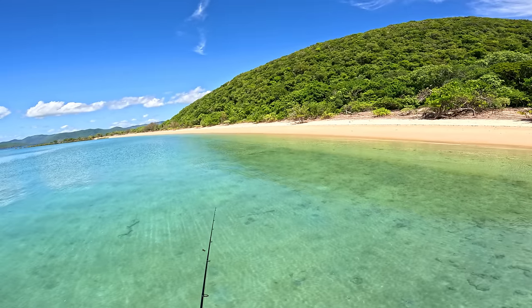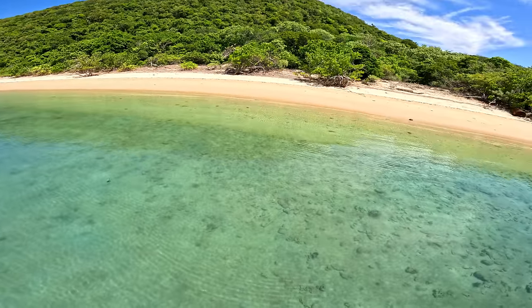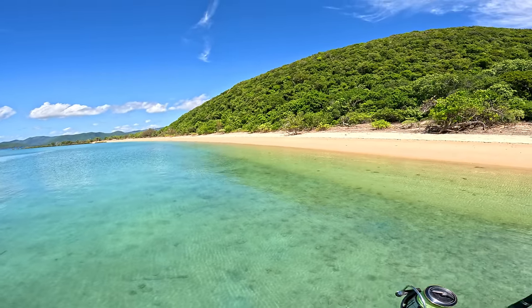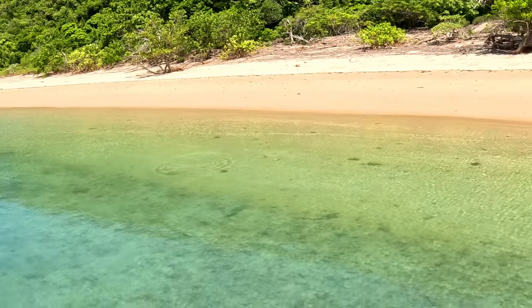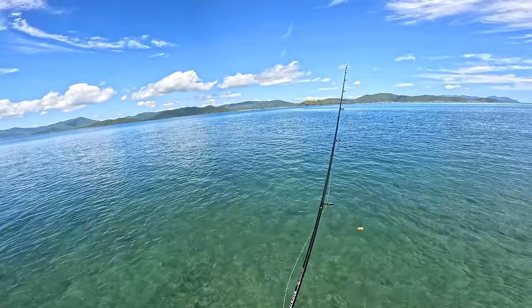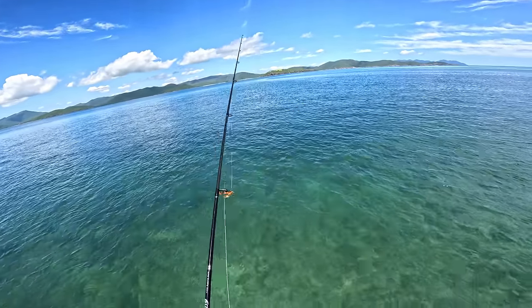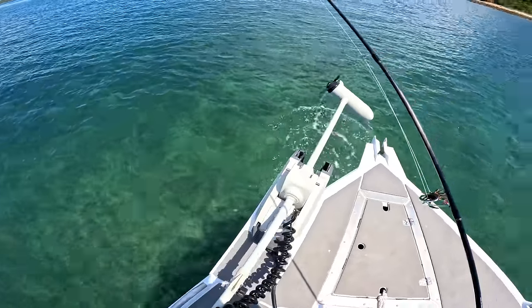A big one up in here. He's just like right next to a stick though. I just turned. No, he's spooked, man. Look at him. Wow. No luck on this flat. But there's another one I want to try out quickly before the tide gets too low. We'll get up there now.